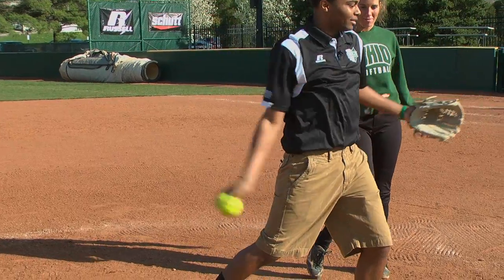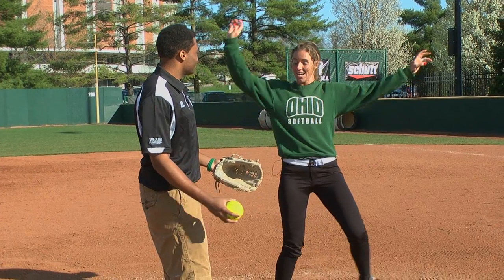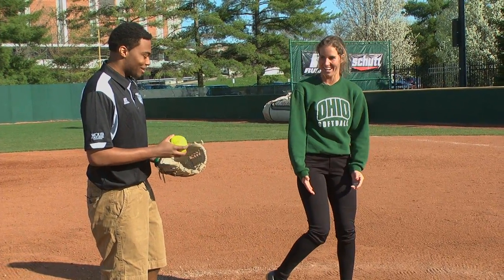And snap at the bottom. She almost left out the most important part — the snap at the bottom. You didn't tell me that part! So from here to here — snap hard. She almost left out the most important part. The most important part is right here to here.